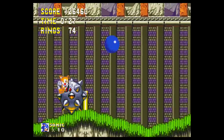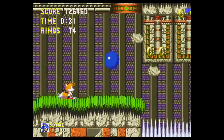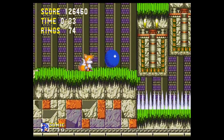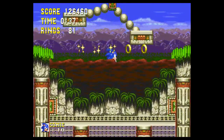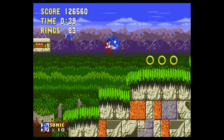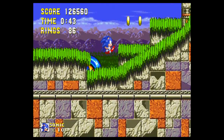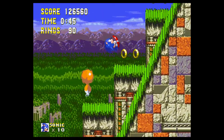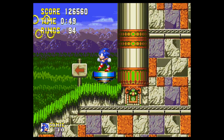Anyway, the point is, because of that, there's this kind of false dichotomy between the two game series, as if Sonic is the answer to Mario, and no, the whole point of Sonic the Hedgehog is that it's not Mario. It's not trying to be. It's going to try and do something really different, and it did, and it succeeded on its own merits. But the idea that you have to compare the two games to each other is ludicrous. They're not the same. They don't even have the same goals, I think.